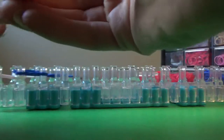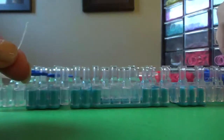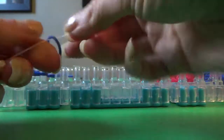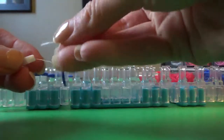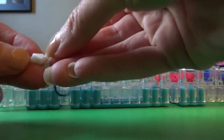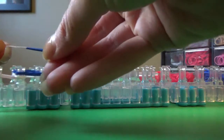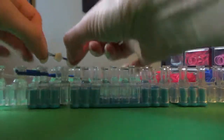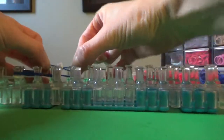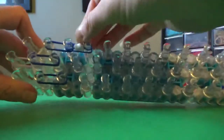Now, if you have a charm that has a larger hole or a little loop, you can stick it right onto your hook and then right onto your band. If not, we can thread it on by floss again. Now, if you want to pause and get these all ready, you can do that now too. I'm going to keep rolling here. There, these ones are pretty fast to do. And put that on top of the single band that you placed from that third to fourth peg on the side. Okay, like so.